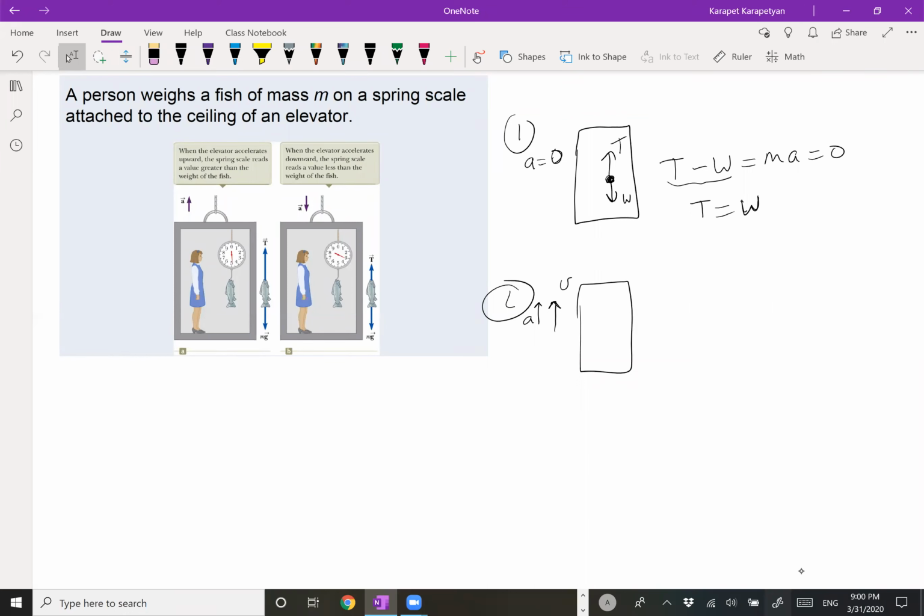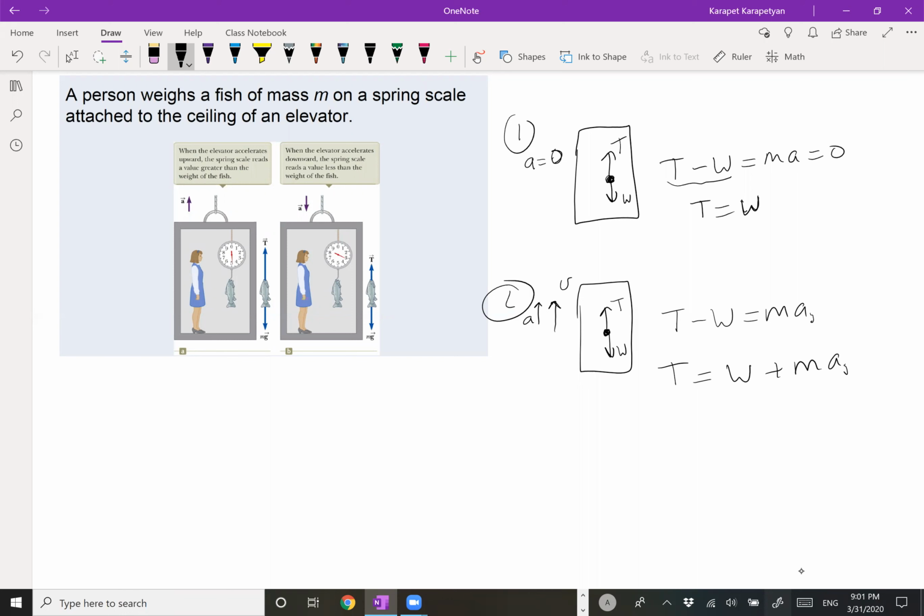Well, what we get here is this. Again, if this is the fish, here's the weight, and here's the tension. Now tension minus weight, that's my net force in the y direction, equals mass times vertical acceleration, ay. My acceleration is no longer 0, so the m times ay term is no longer 0, because I do have a positive acceleration since acceleration is upward. In this case, if you move the weight to the right, tension equals weight plus mass times acceleration.